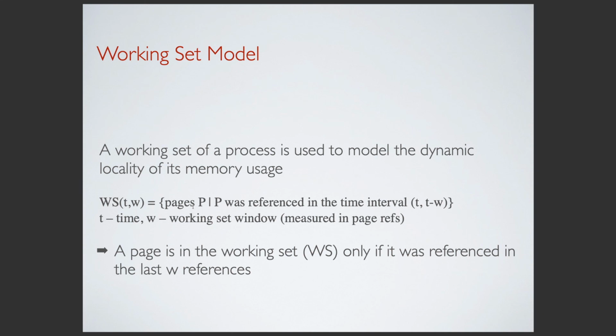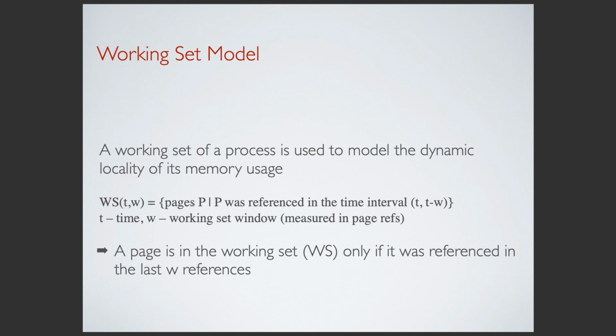But at the minimum it can actually be 1. If you always access the same page, you have only 1 page in the set. And like this, you're going to try to measure how much memory you need. So a page is in the working set only if it was referenced in the last W references. That's the idea.